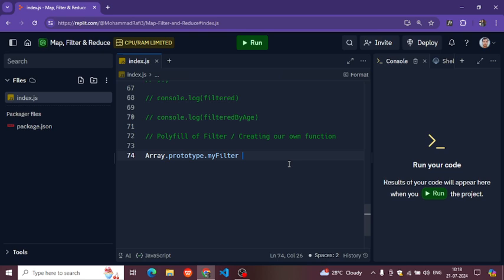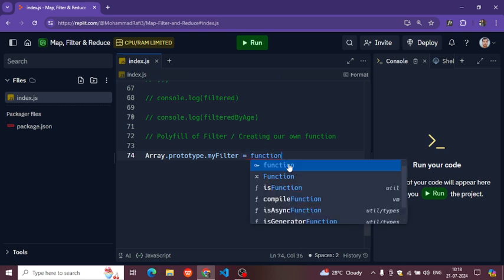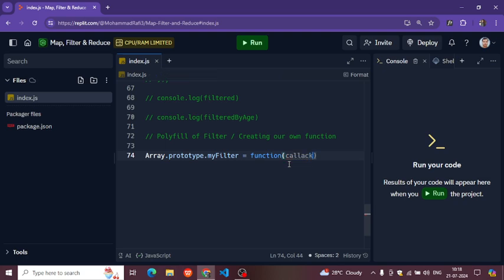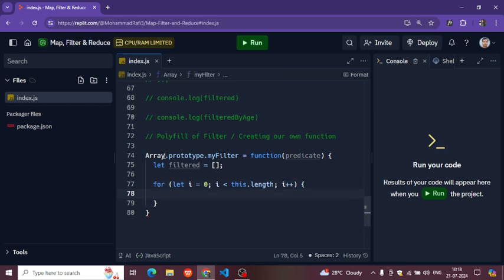So we can say equal to function callback. Let's call it predicate this time because it is used to pass a test, and we will make filtered an empty array, and we run the loop from i equals 0, i less than this.length. Here this refers to the current context, which is the current array that's being passed.